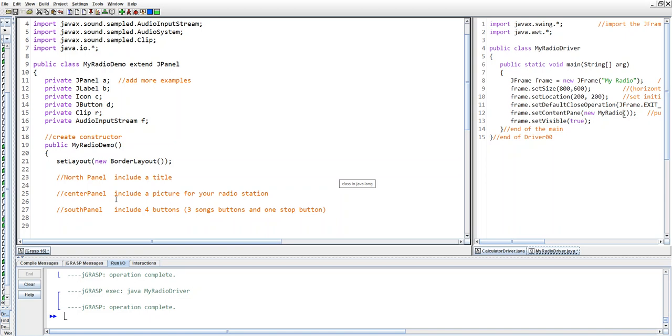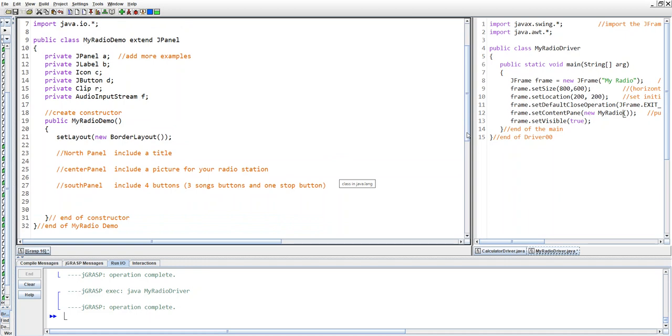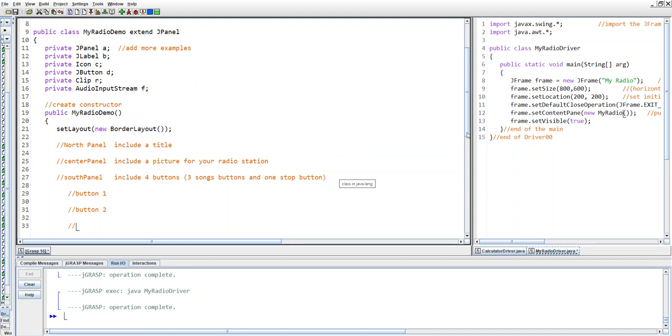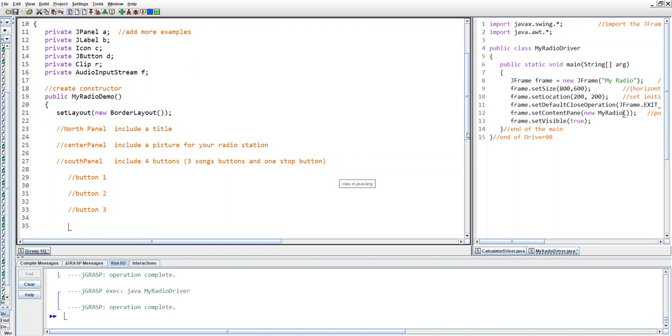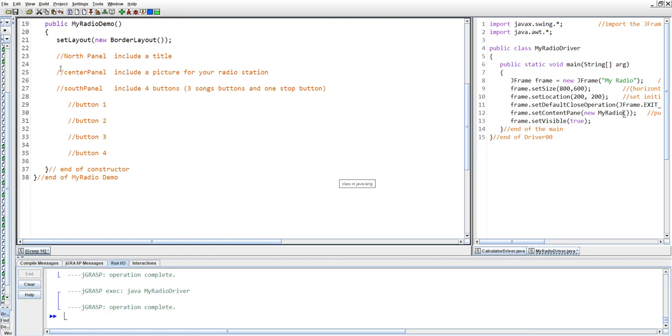All right, and then the last thing that I want you to do is, once you have those panels out, I want you to have this organized for your buttons. So button 1, and then you could do button 2, button 3. So if you can organize it in here like this, that would be great. All right. So once you try to fill in all this stuff, I believe all of these things here, you should be able to complete, right?